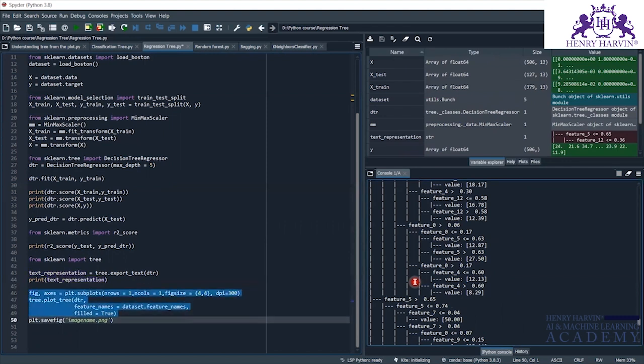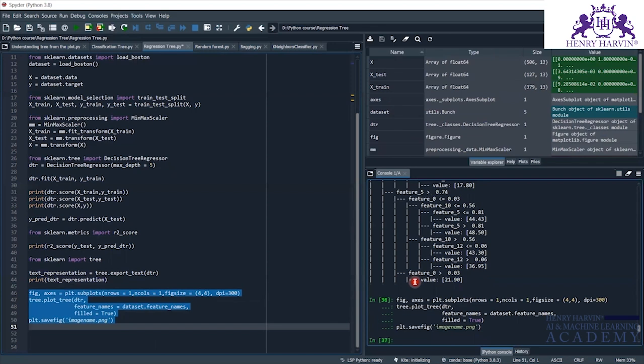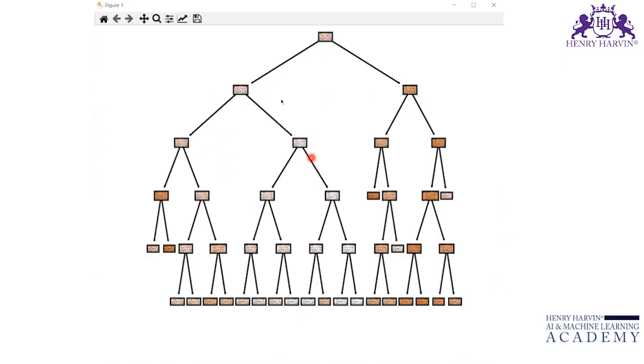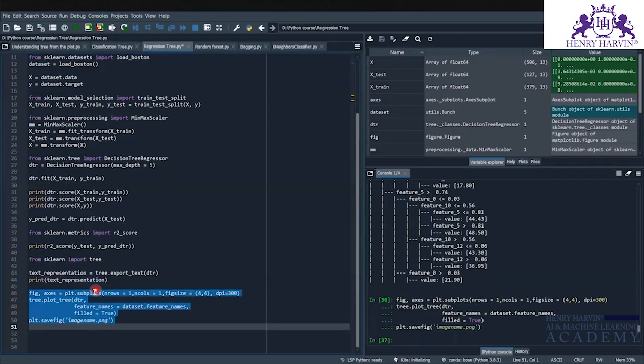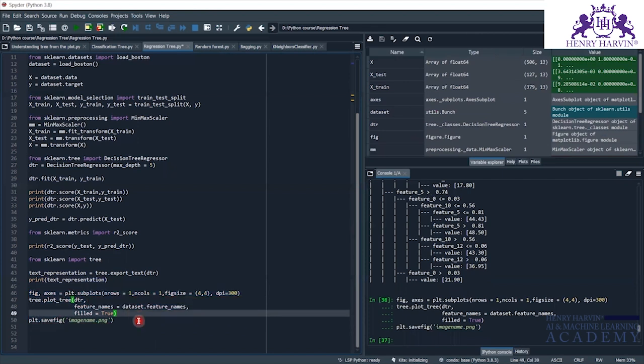So let me plot it and show it to you. So where is it? This is my decision tree, and if you want to see it in a better way, then what you can do, like here I save this plot in the format of a PNG file, and you can open that file in the regression tree subfolder, and there you can see that tree.